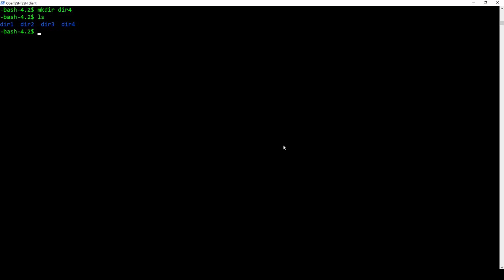But now I want to do something different. What I want to do is make directory. I'm going to create a directory 5, and within directory 5, I want a child directory. I'll just put child. Okay, and I want to create directory 5 and a child directory. I hit enter, and it can't do that. Well, the reason it can't do that is because just using make directory by itself, it can't do multiple directories.